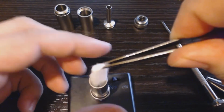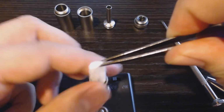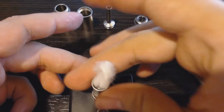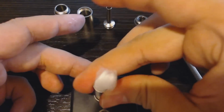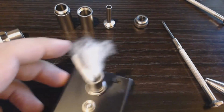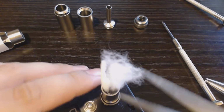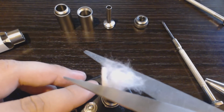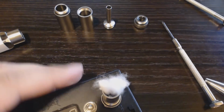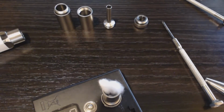Here we go. I'm going to screw this down. Now from this point on, I probably want to give it about 2 cm, and then chop right here.